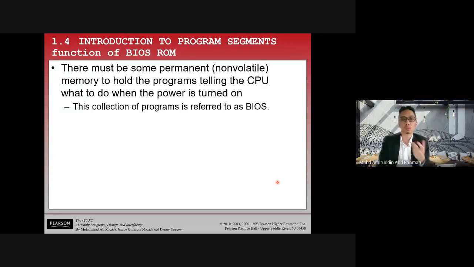What if our operating system is corrupt? If Windows is corrupt, we still have the BIOS. But if the BIOS is corrupt, of course your computer will not be functioning well. Maybe you cannot even turn on your computer.